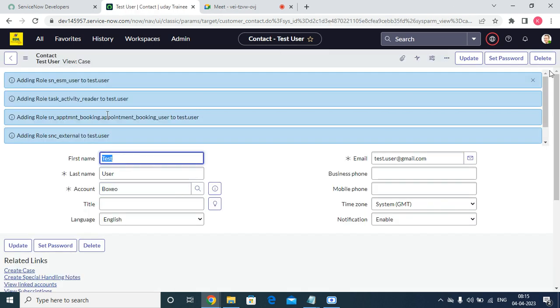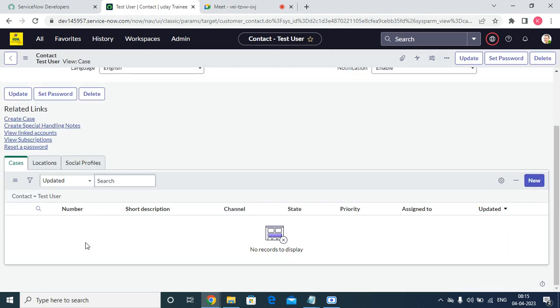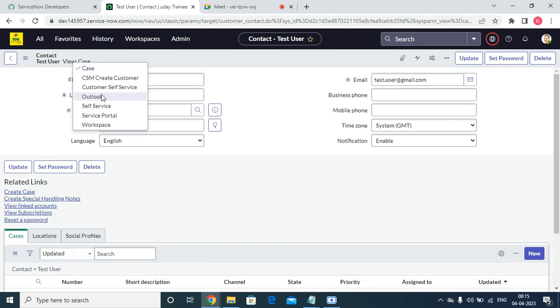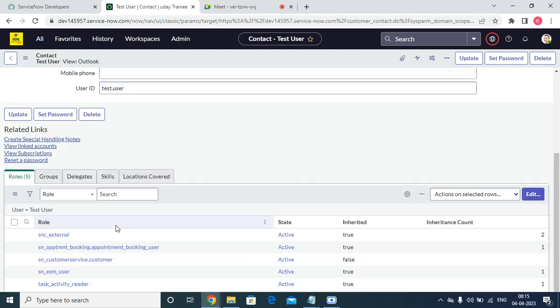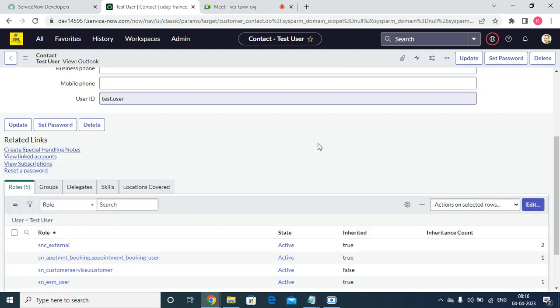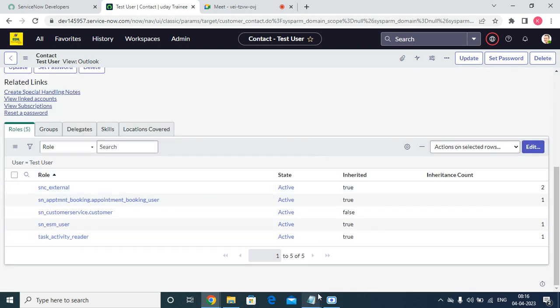Now whenever the user is created, right now we are in this view. So I'm just going to the default view. See, this is the normal view. Whenever you create a customer user, these roles will be automatically added.